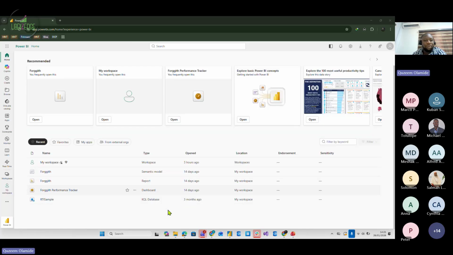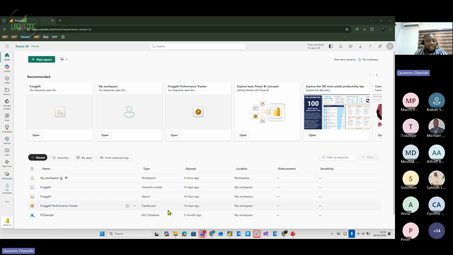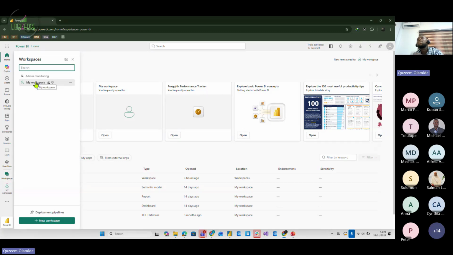So now this is the big guy we've been talking about. Once you sign up for Power BI service, you get what we call My Workspace. My Workspace is inherent, allow me to use that word. What I mean by inherent is if you also sign up for Power BI service, you also get the same thing. So how does My Workspace differ from other workspaces we are going to be creating? My Workspace is created for us already, and how does that differ from the one we are going to be creating for ourselves?